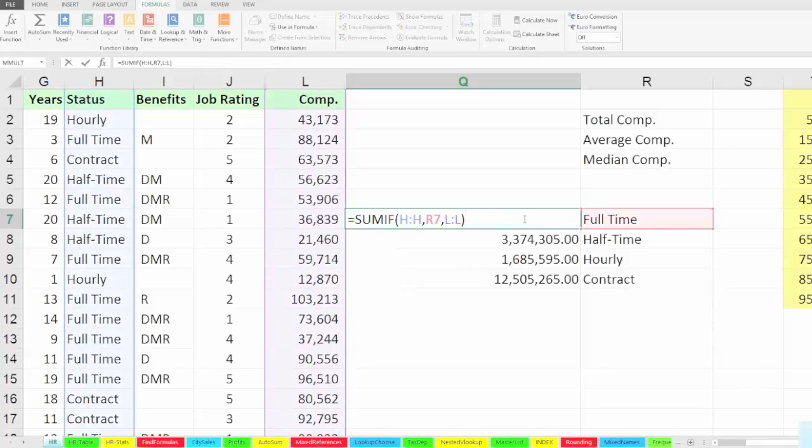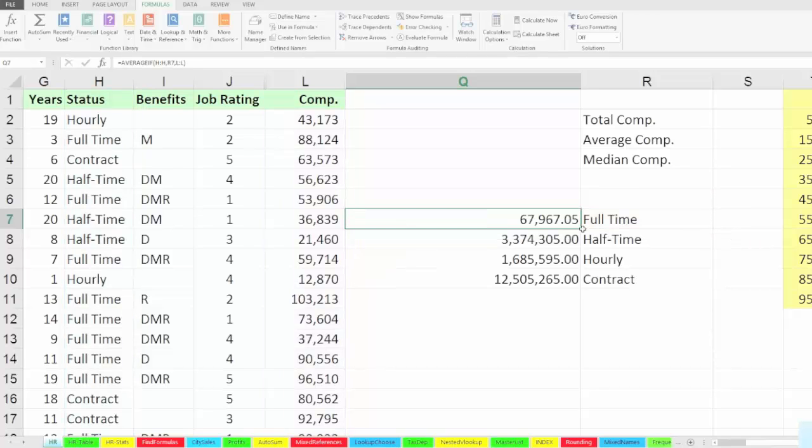And in 2007, there were 4 new variations introduced. Everybody kept saying, where's average if? And so what a lot of people did before this was to take a SUMIF and divide it by a COUNTIF. When we use average if, as you would imagine here, it's going to be the same idea, but now we'll just get the average salary. So there it is, and I'll double click here and so on. Or average compensation is the better term there.